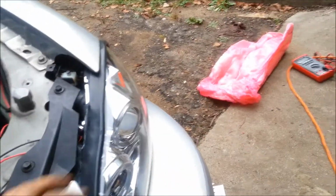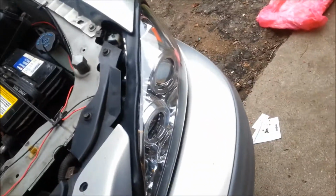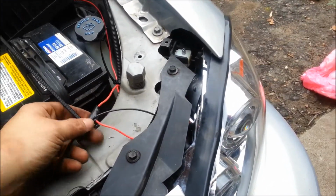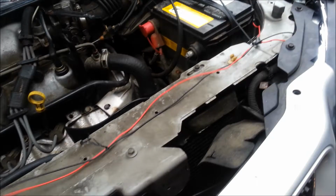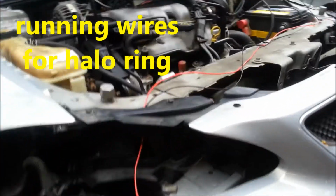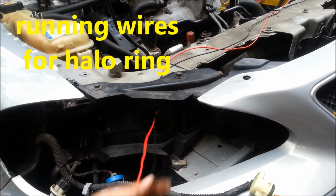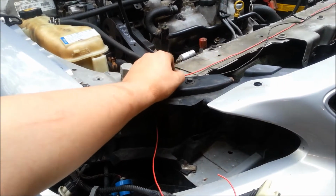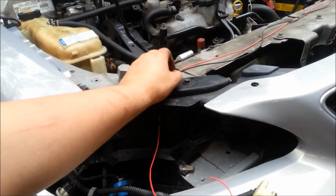So now with one wired in and installed, it looks pretty nice. I've got my positive wire and my ground wire going. I'm going to run this to the other side, right here and behind the headlight mount. What I'm going to do is hide this under the plastic cover that goes on it, so you won't see the wires, and I'll electrical tape them so they're safe on contact points.